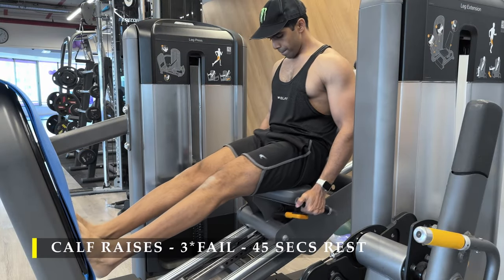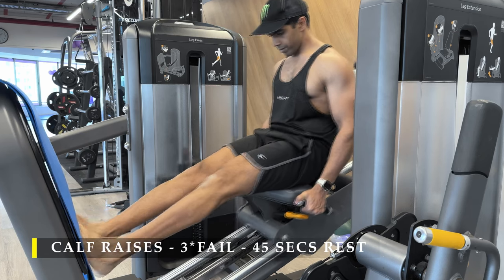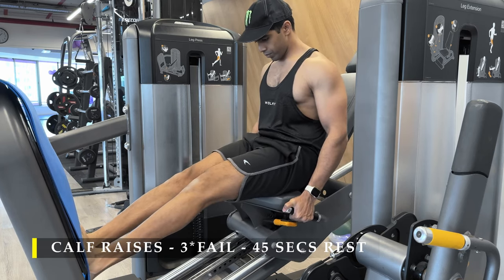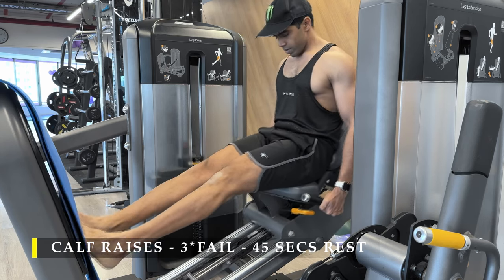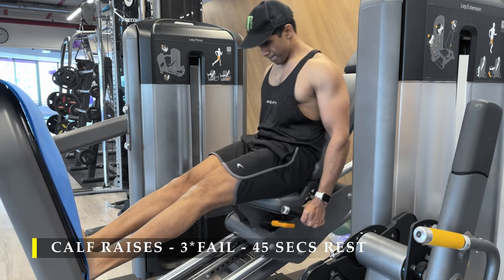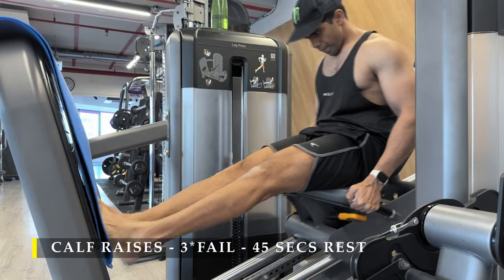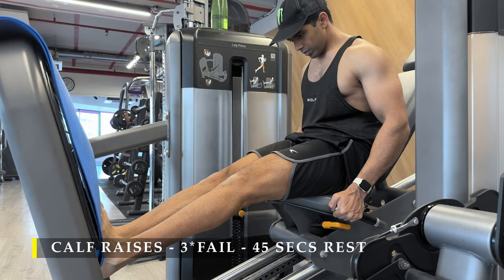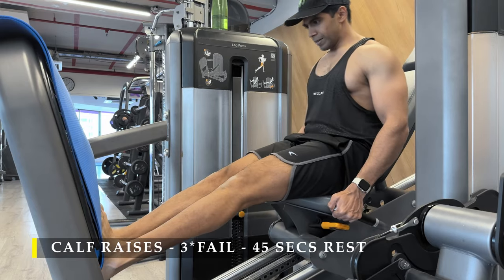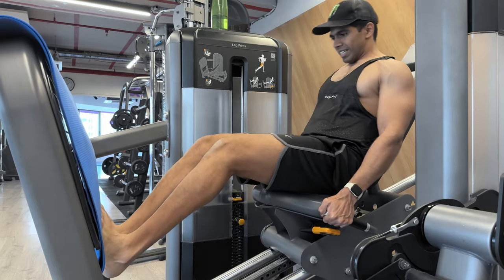After completing that, I immediately jumped onto the leg press machine to do calf raises — three sets, as many repetitions as possible. I try to keep breaks as minimal as possible for calves because I want to overload them as much as possible. You don't have to use the leg press; you can do standing calf raises, seated calf raises, donkey calf raises, single-leg calf raises, or calf presses — multiple options. You can also skip this exercise if you already have amazing calves and don't feel you need to train them more. If so, maybe add some core training instead.